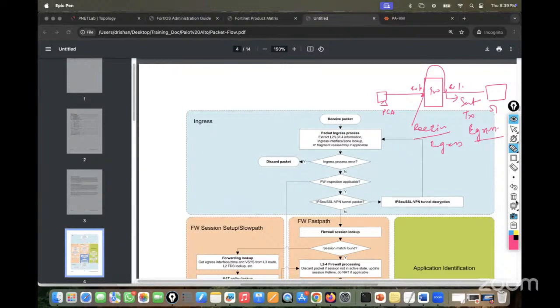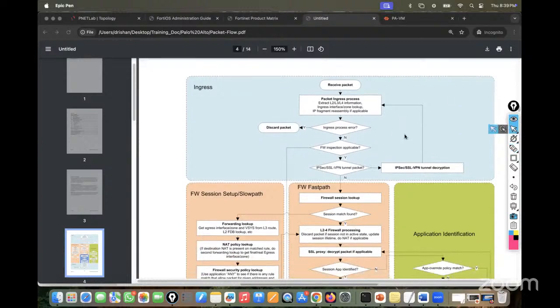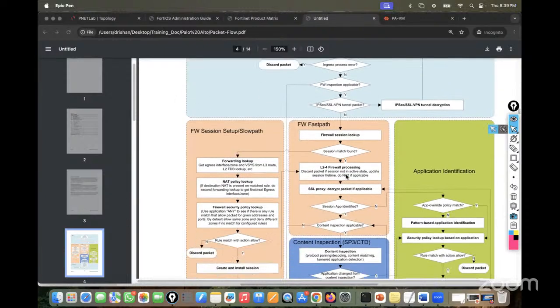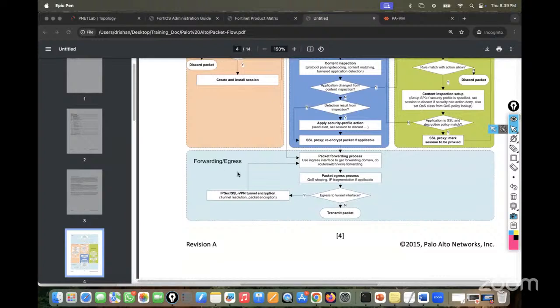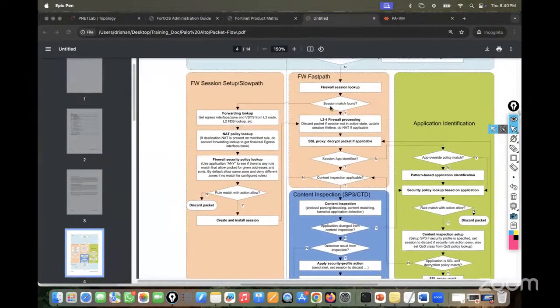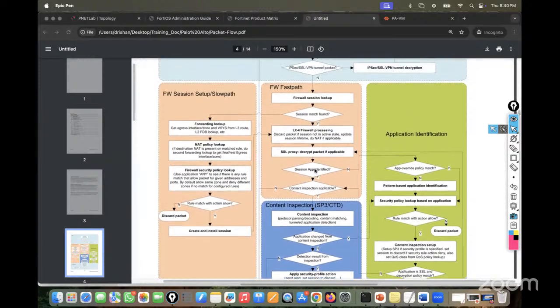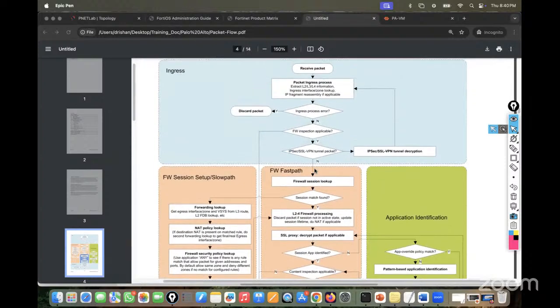That's why in this packet flow, when we talk about the journey of the packet through the firewall, we have one section that is ingress and another section that is egress. After ingress and before egress, we have a lot of boxes available: the fast path, the slow path, application identification, content inspection. We have to understand why all these sections are available and what is going to happen once the packet lands inside the firewall.